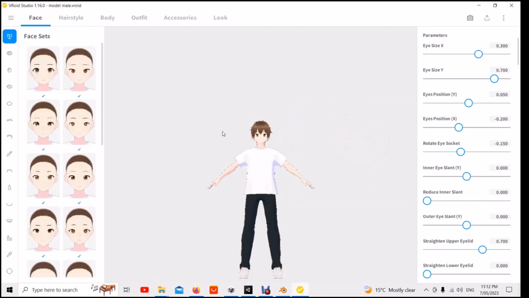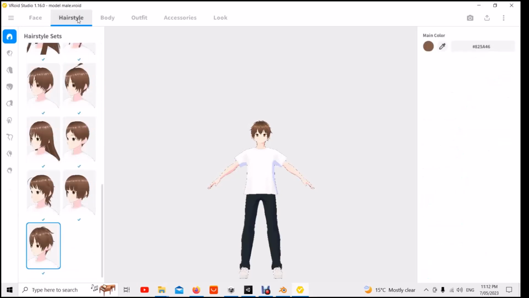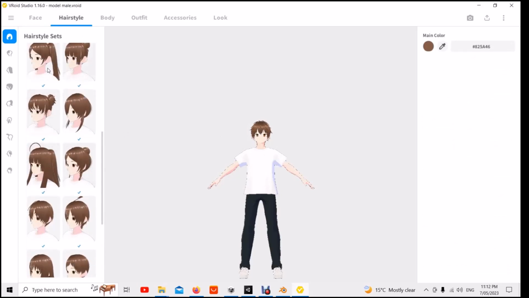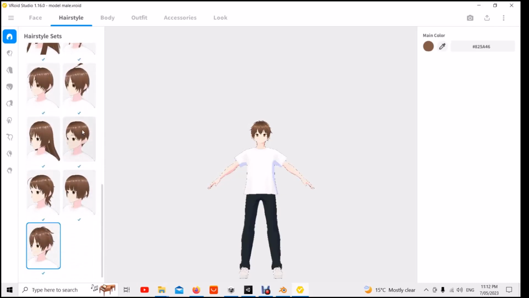Now we're in Vroid, you can choose different face sets here, different hairstyles. I've just gone with this one. This might not be the best for polygons. Some hairstyles are going to have more polygons than others. That one's probably not too bad. Or you can just stick with the straight base hair.